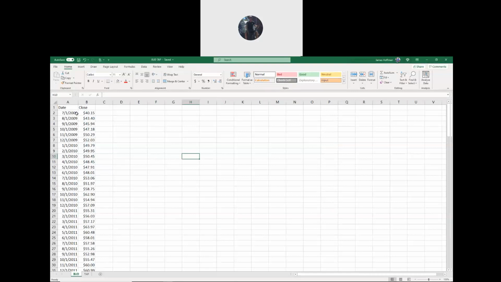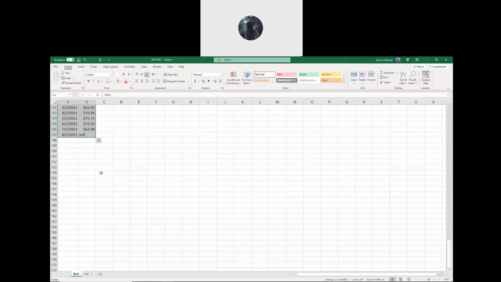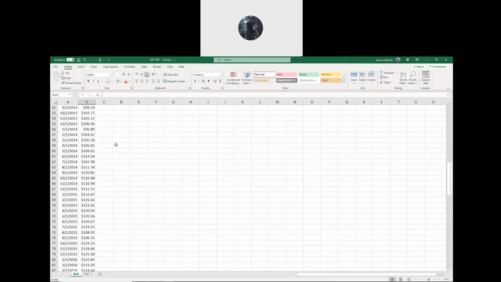Okay, so here's the first tab. My first oligopoly is Anheuser-Busch, which is the BUD symbol. So I'm just going to select all the data and make a nice little graph so I can see what it's done over time. So I just selected everything, Control A. Actually, I don't know what that is, but let me delete that thing that says null because that's not relevant here. Okay, now let me select everything and make a graph. So Control A.